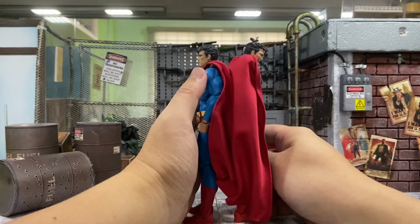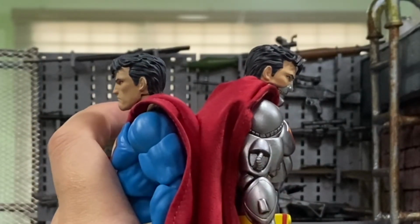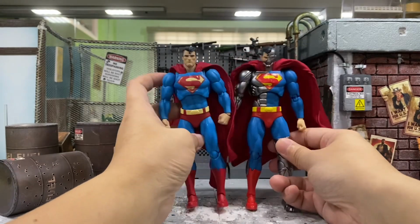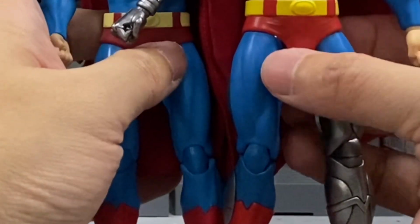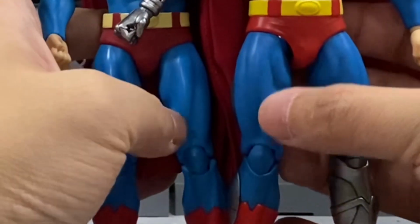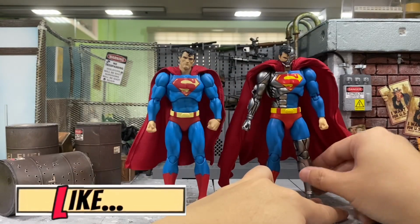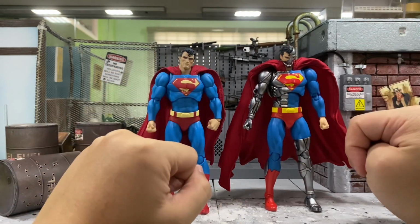And let's see about the height. I think the Cyborg Superman somehow is slightly taller. Maybe the leg is longer. Yeah, you can see that the legs are actually slightly longer for the Cyborg Superman, which I'm fine about. So in a way, you can say that this Cyborg Superman is still something new. I just can't wait for the Steel Superman to come out.